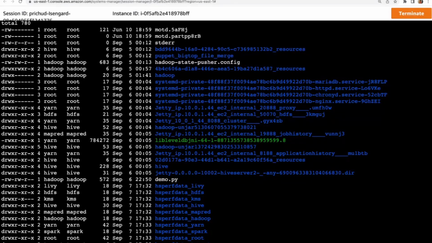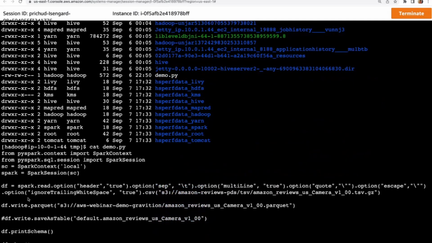So let's see what is there in that. What I'm doing is creating a Spark context and Spark session, and I'm reading one S3 file with the csv option and writing it to an S3 bucket in this account in the Parquet format. So that's what I'm doing.